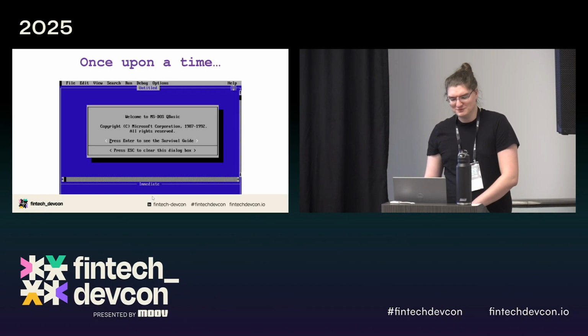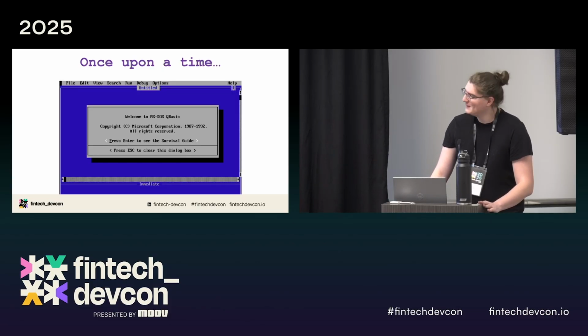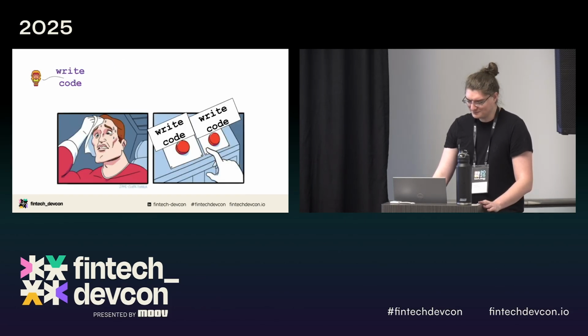Once upon a time, developers wrote code all on their own in an IDE, no access to the internet. This is some dinosaur IDE from before I was born. But things have changed a lot since then. Previously, you would just write code. That was all you could really do.